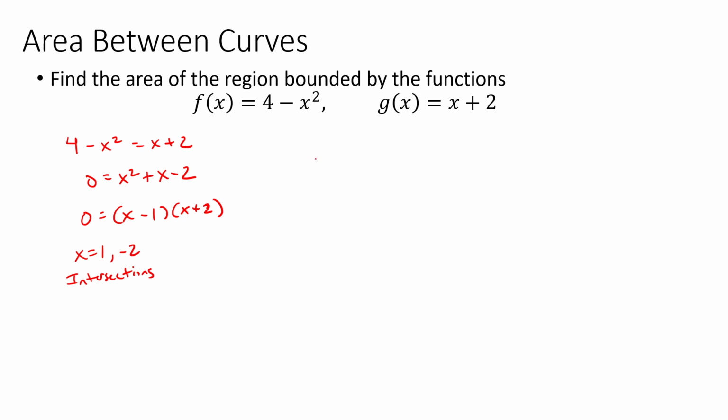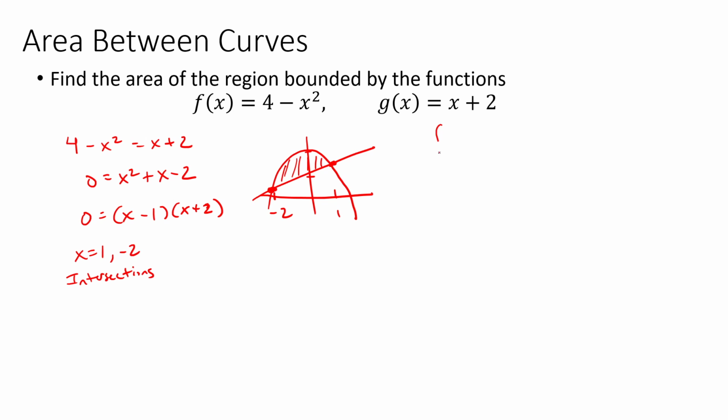And so, you should draw a picture to help you. And this is going to be a quadratic starting at 4 and pointing down. This is going to be a linear function with a y-intercept of 2. Okay, and so what you found is that it intercepts at -2 and +1. I probably didn't draw that picture completely correctly, but you don't need the picture to be perfect. You simply need the picture to help you decide which one's on top and which one's on bottom. That's all you really care about.